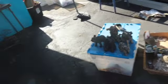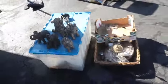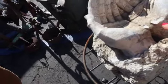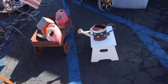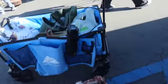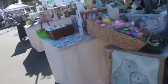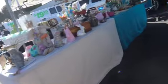I miss buying all those outdoor pieces because when I did have my store, I would put a lot of stuff outside. So I would always load up on this booth because in San Dimas, where I had my store, we would always sell a ton of outdoor items for people for their porches or front yards and things like that. But now that I'm in the salon, I have to kind of curtail it and be really choosy about what I get, and I don't really put a lot of stuff outside like I used to, so I had to just do a quick look and pass.